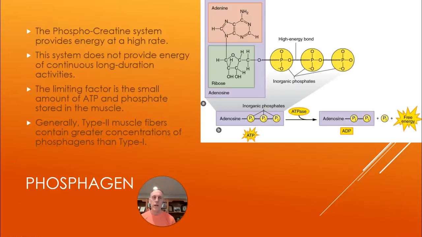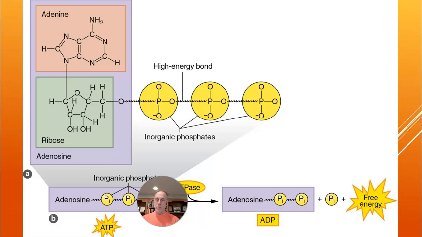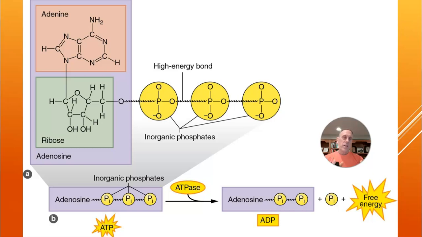So I put this back up here again, so you can just kind of wrap yourself around what we were just talking about in terms of breaking these energy bonds. And you have this kind of catabolic reaction where you end up with an adenosine diphosphate. The phosphate comes back into the picture. You end up with 3 inorganic phosphates. That becomes an anabolic reaction. Catabolic, breaking it off, anabolic.